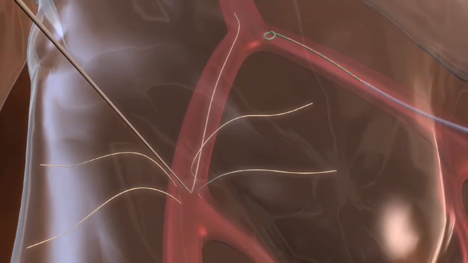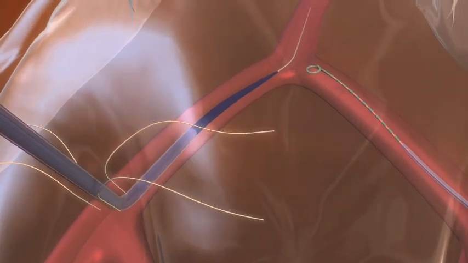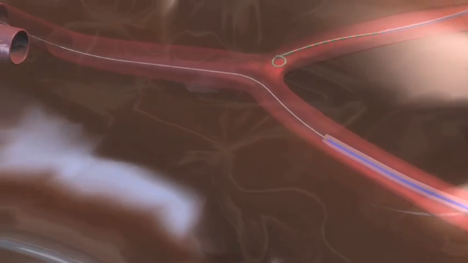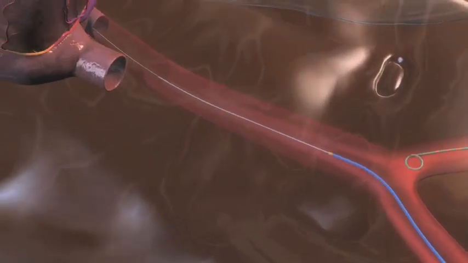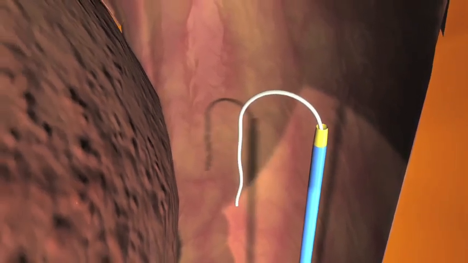Secure sutures to sterile drape. Reinsert the 9 French introducer over the guide wire into the femoral artery. Advance angiographic catheter over guide wire and place in descending aorta. Exchange standard guide wire for 035 super stiff guide wire. Remove angiographic catheter.